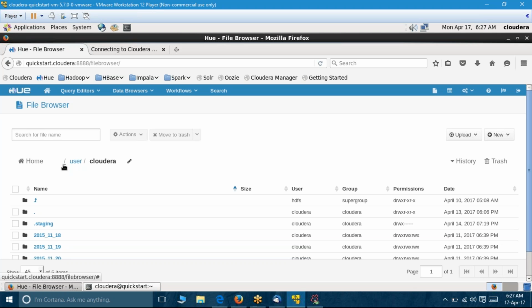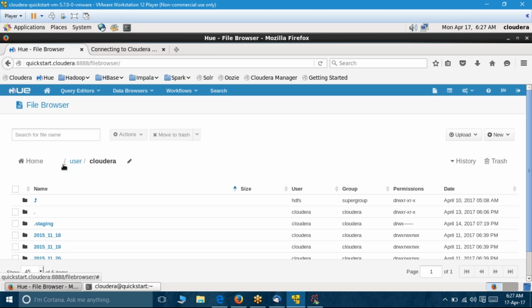In order to access your HDFS, you require the HDFS protocol, like how you have the HTTP protocol. You have the HDFS protocol, and then you give the IP address and then the port number.